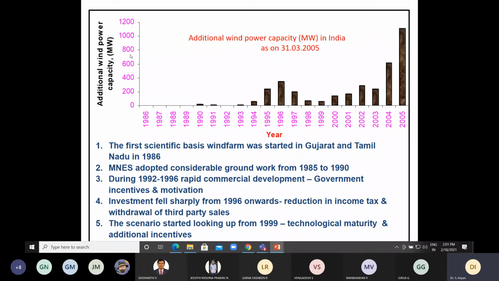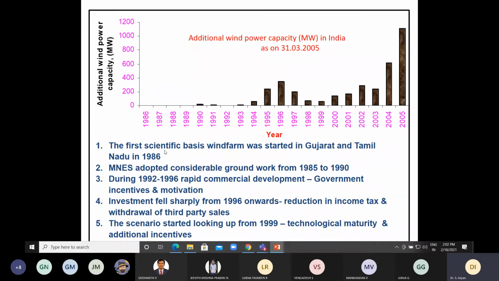So how much capacity was able to be produced in the year 1994, and how much wind power capacity was produced in the year 2000, 2005, 6. That's going on, right? So it's old data; I'm taking it as on 31/3/2005. Better you check what the total installed power capacity is as on 31st December 2020, right? I think in the last class I will discuss that, so you may note it down.